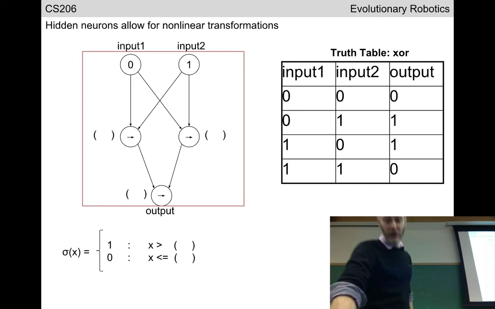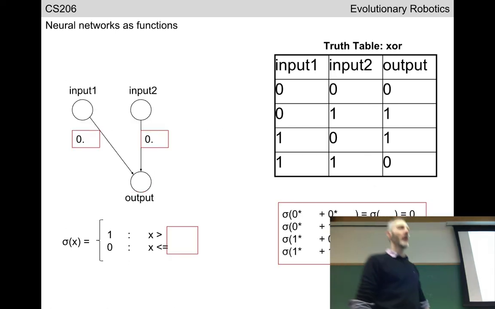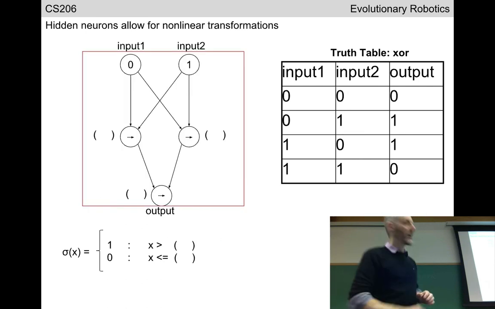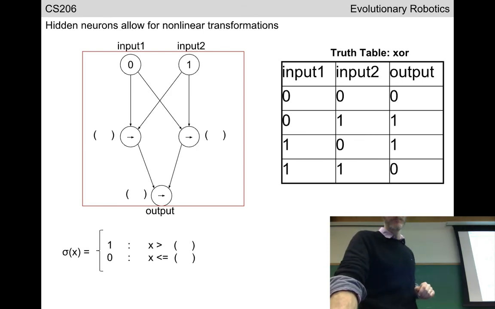Why does this matter? If your robot does not have hidden neurons in it, then there are only certain transformations it can perform on its sensory input. In other words, there's a subset of ways in which it can react to what it senses in the world. If we add 2 hidden neurons into our robot, we give it greater behavioral flexibility. It can react in a larger number of ways to what it senses in its world. And again, we'll see cases of that as we go.